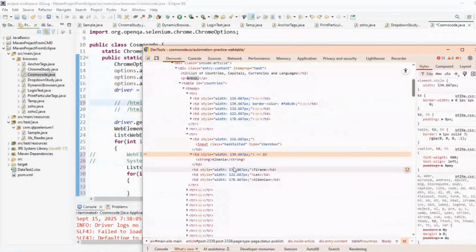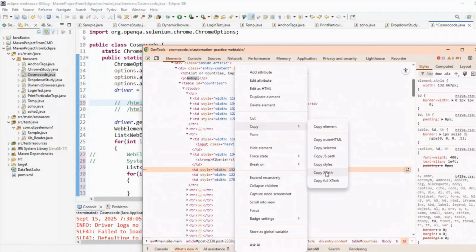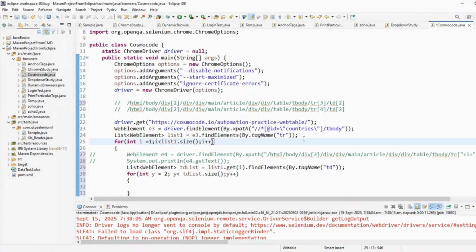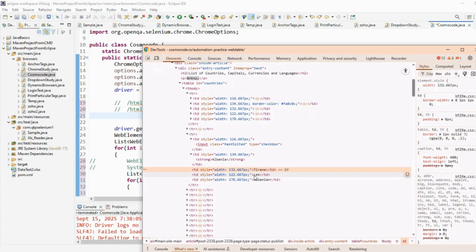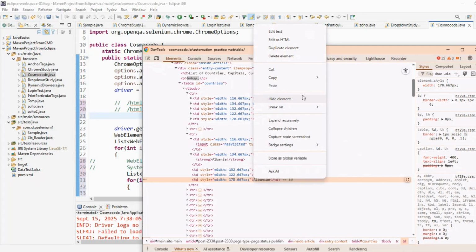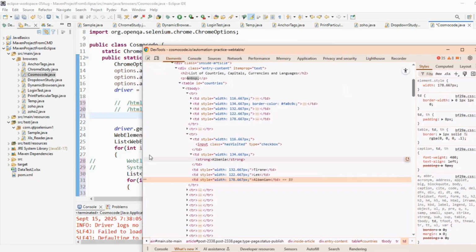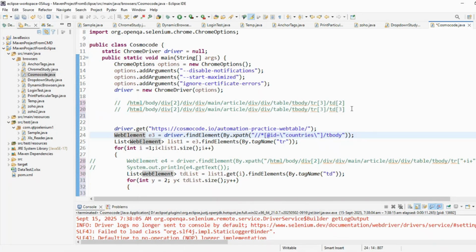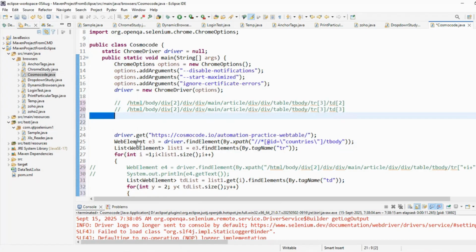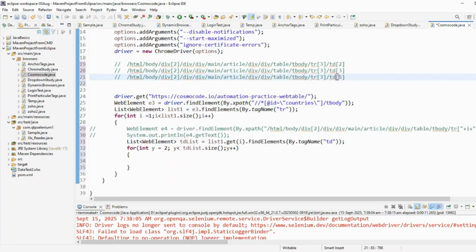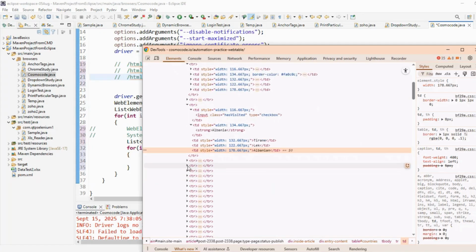Here, this is my capital XPath, and in the same way the currency XPath, language XPath. You see TR remains the same, but TD is changing.